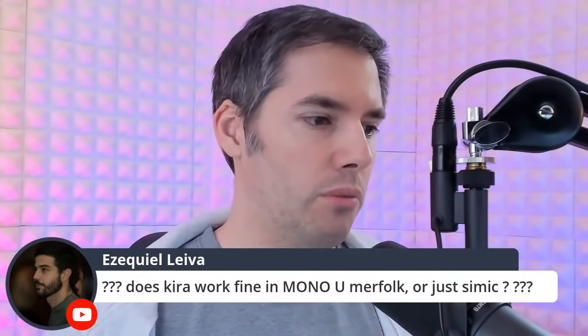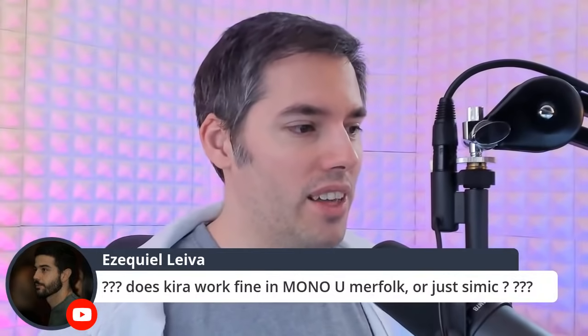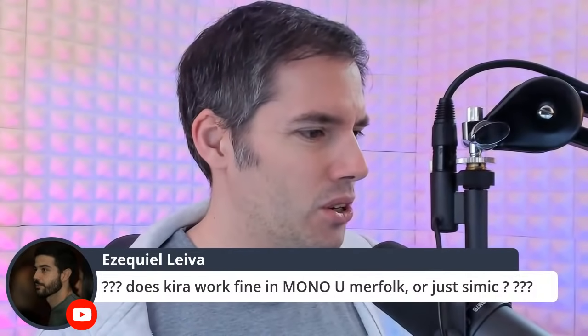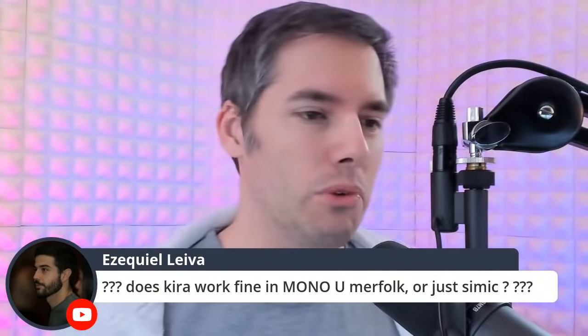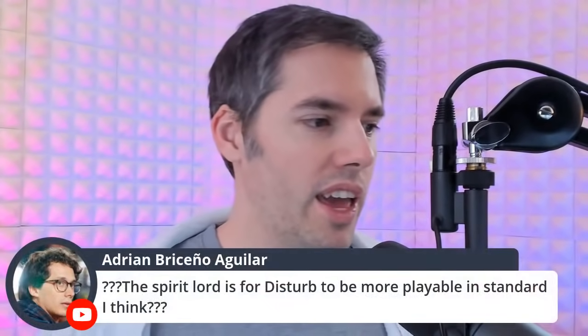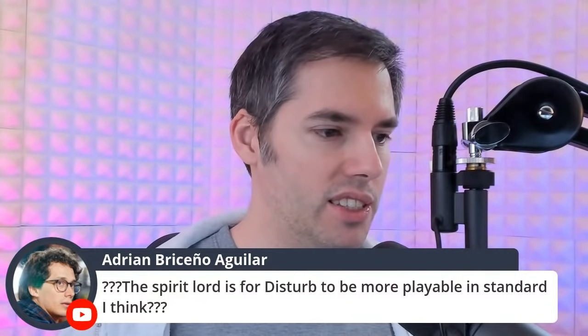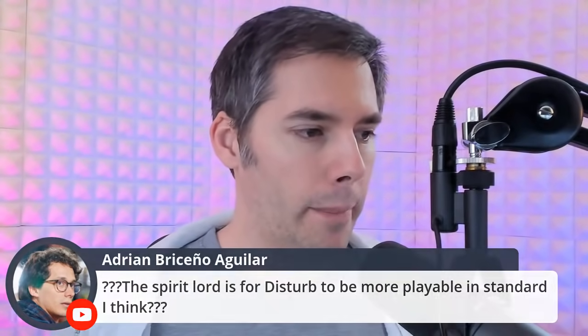Does Kira work fine in Mono Blue Merfolk or just Simic? Oh, you're gonna see tomorrow. We played Simic and Mono Blue yesterday. The Mono Blue version is coming out tomorrow, just because it's chronologically correct. I did the Simic one first, and I played Mono Blue later. Adrian, the Spirit Lord is for Disturb to be more playable in Standard. That's possible.